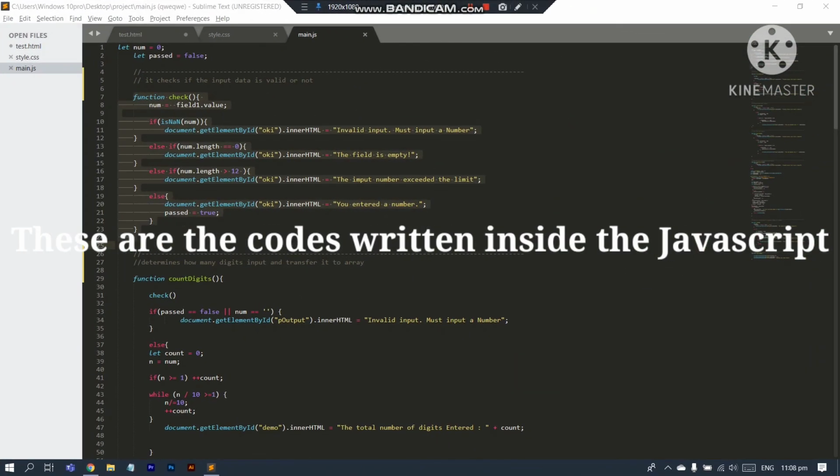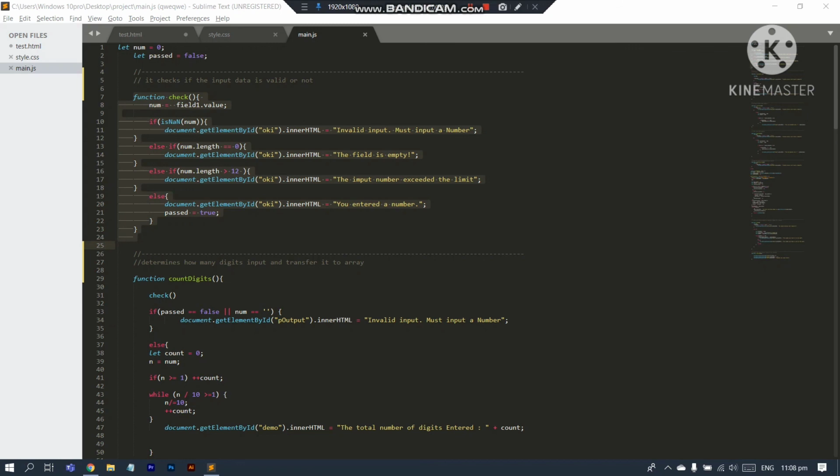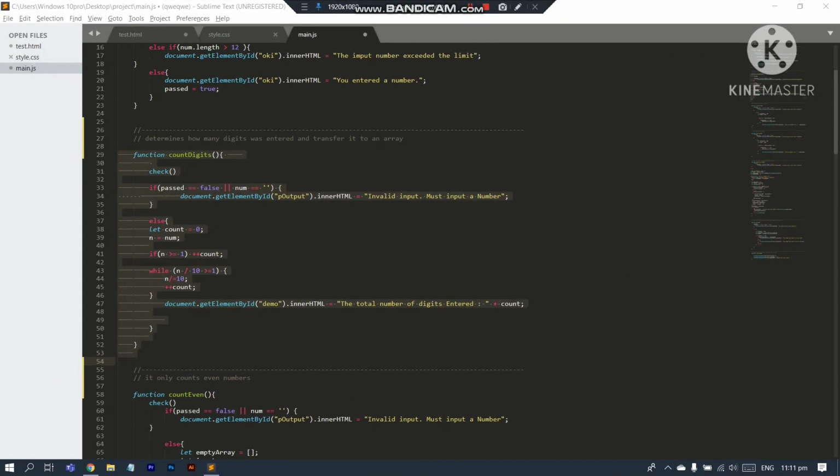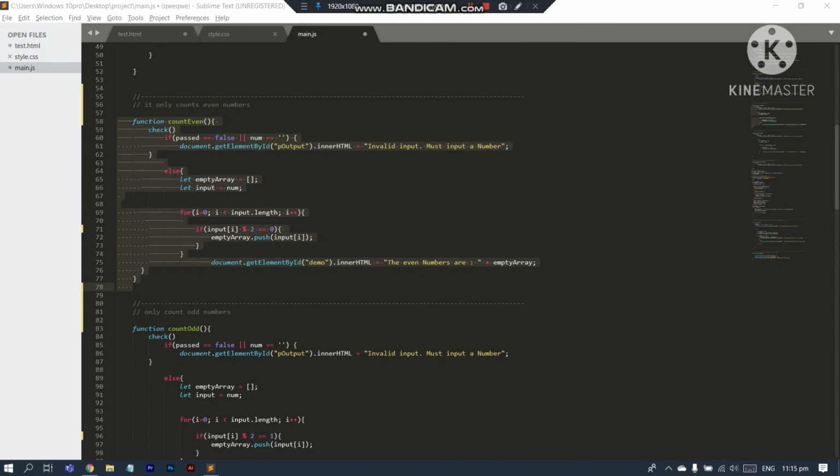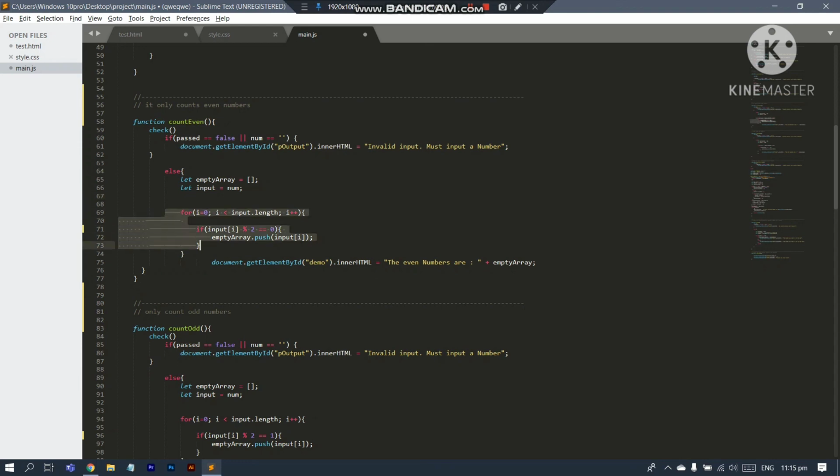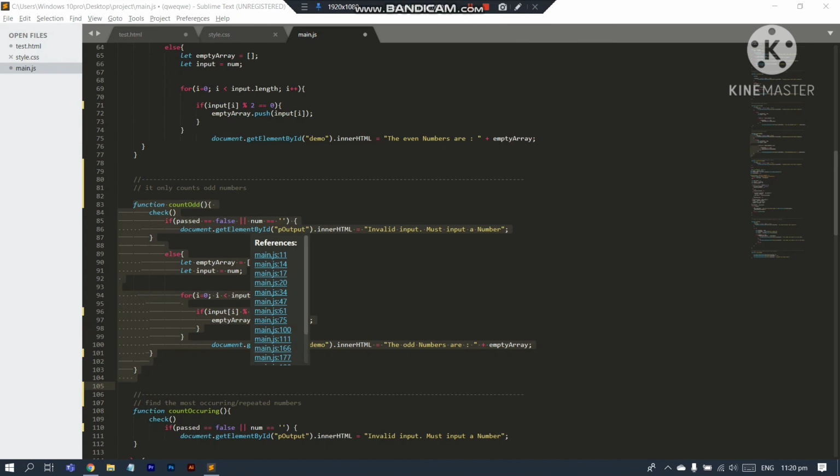Function check. It checks if the input data is valid or not. Function count digits. It determines how many digits were entered and transfers it to an array. Function count even. This function only counts even numbers. We use this formula to get the even numbers. Function count odd.